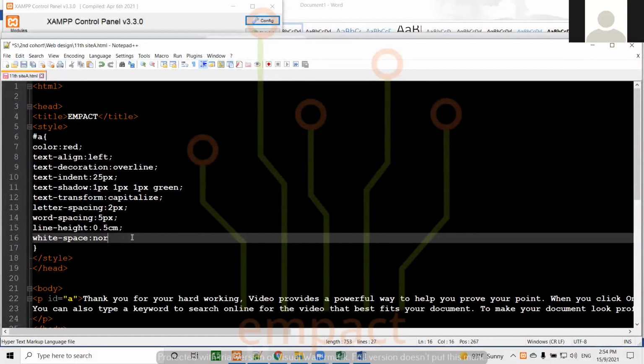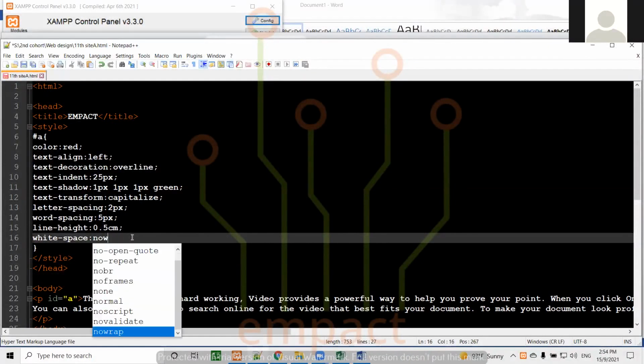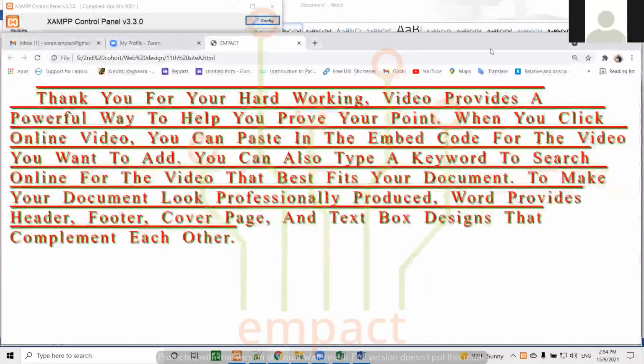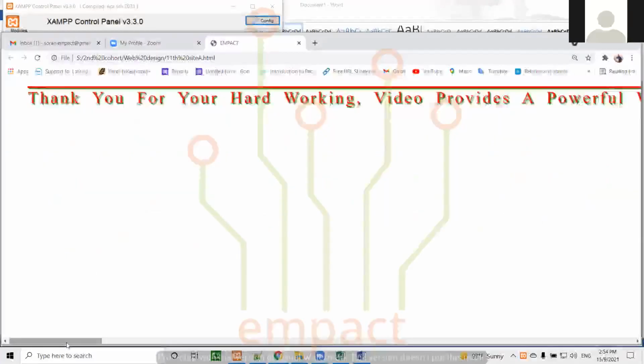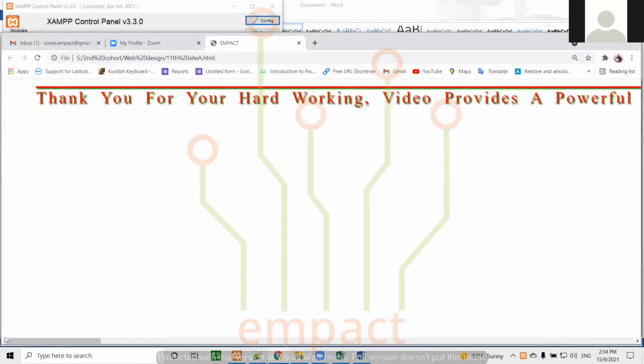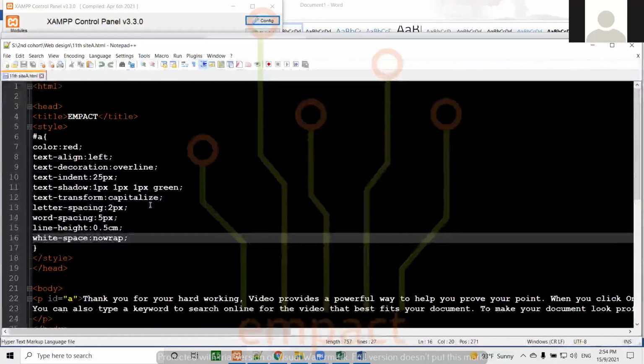But if I used nowrap, the W is not pronounced, do not forget. If I said nowrap, in this case, you will see something really weird. Because here you see that it's in lines. After I refresh, it will just make it one straight line. So there is no enter between them by default. So this is the way that you are using the white space.